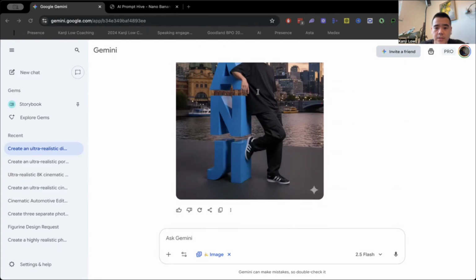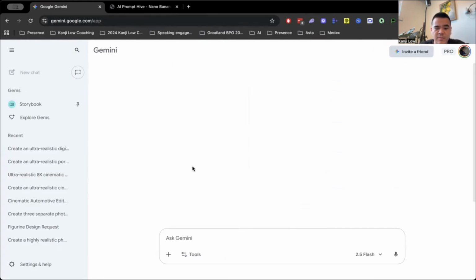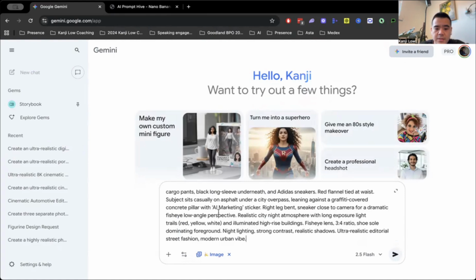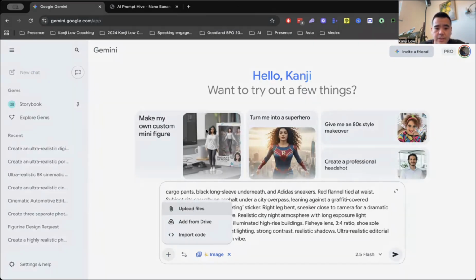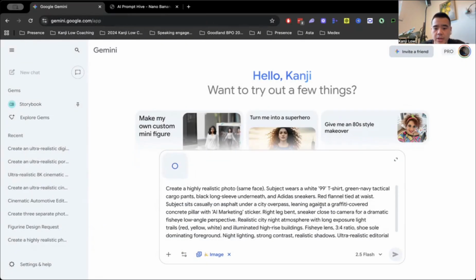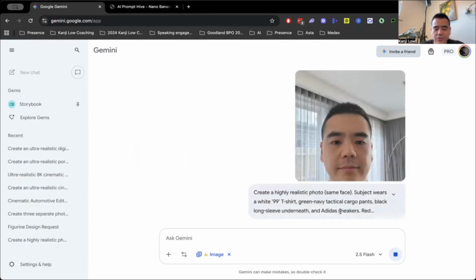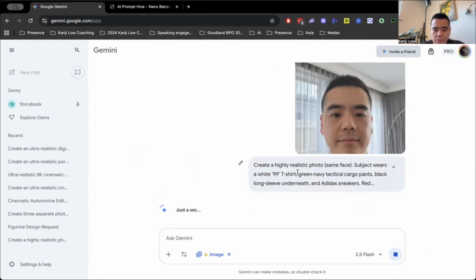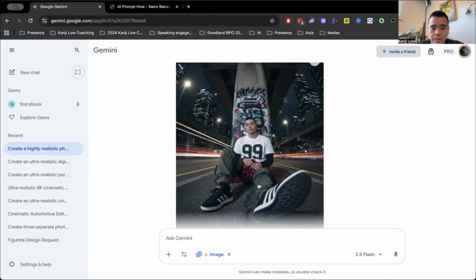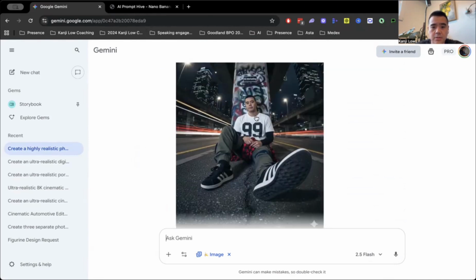I'll do another one with something different. So this is the next one. Same thing. You just want to start a new chat every single time because you want Gemini or Nano Banana to have a fresh view. Otherwise, you're just going to hallucinate from the previous one and you're going to get a mixture of all these different animals and all these sorts of things, and you don't want that. So if you have a look here, cool. So it's got obviously this, right? So you can save this and use this for your creatives. And we've got a few more, so we're going to do this one next.